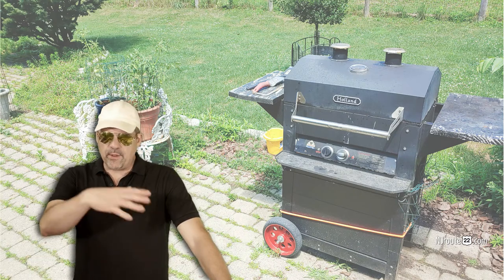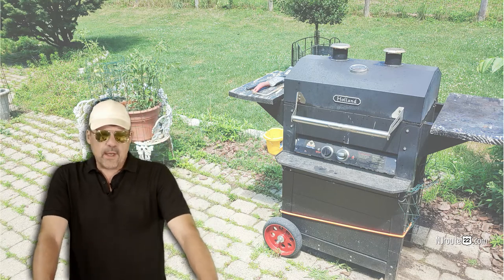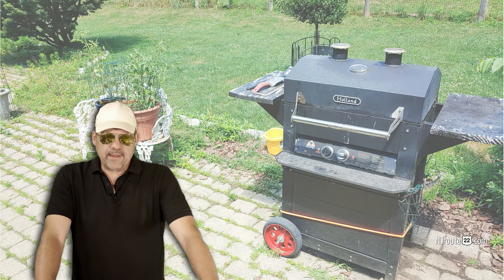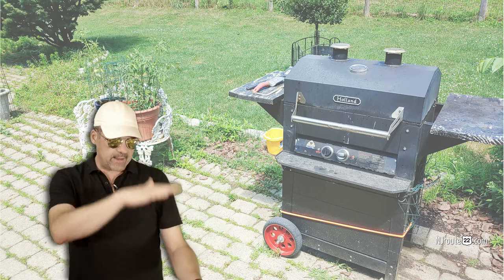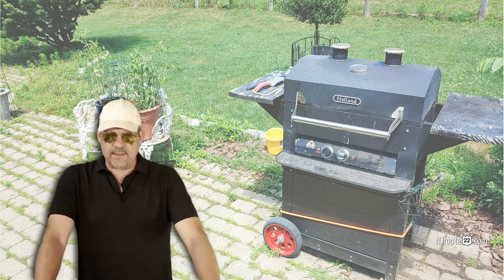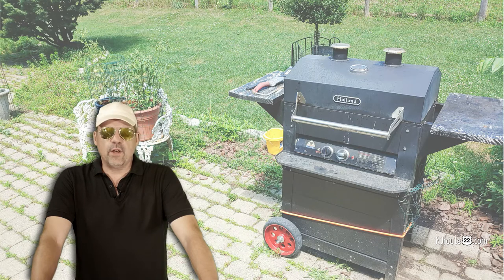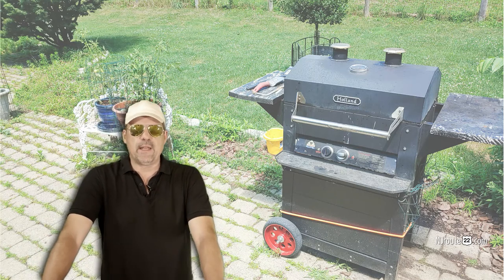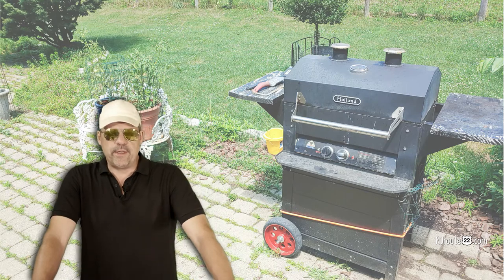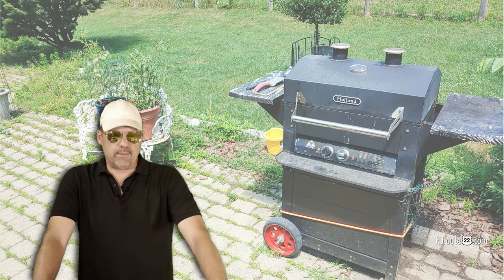I tried to build all sorts of implements to fix that, but the dogs got crafty and started breaking through on a regular basis. I was going to go buy stainless steel panels and start drilling into it. At that point I said, let me see if I can just get a better model. The two high-end models had full cabinets underneath that dogs couldn't get to. That's when we found out they were out of business for the last year. I called over a hundred Holland Grill dealers coast to coast, looked on eBay and all the other shopping apps. We missed some good deals — a $1,200 model for $300 — but we missed that by about a year.